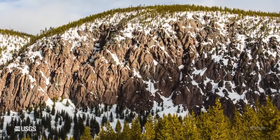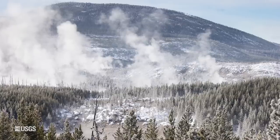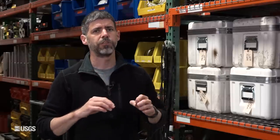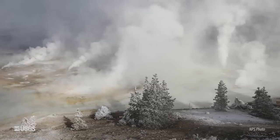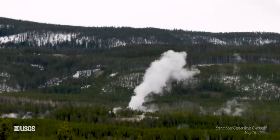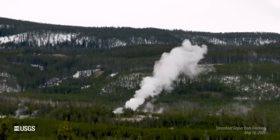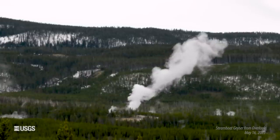We'll be looking at the deposits created by the last big caldera-forming eruption in Yellowstone, the Lava Creek Tuff, which formed 631,000 years ago. And hopefully we'll be installing a new monitoring site in the Norris Geyser Basin as part of the Yellowstone Volcano Observatory monitoring plan. We have the whole region well covered in terms of low-level seismicity and ground deformation, but we need to do a better job of looking at what's happening in the geyser basins specifically. This new site will be able to locate small earthquakes, detect ground deformation in the geyser basins, and also listen to the geysers — a microphone will detect low-frequency acoustic energy. Hopefully this site will be a blueprint for things we can do later in these geyser basins to better understand how the geyser systems in Yellowstone work.